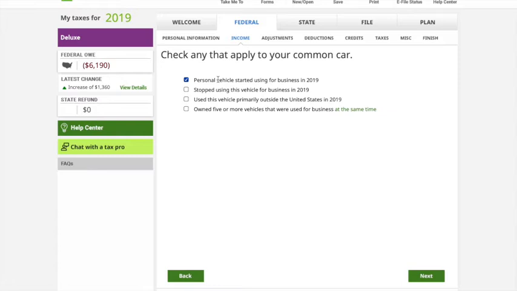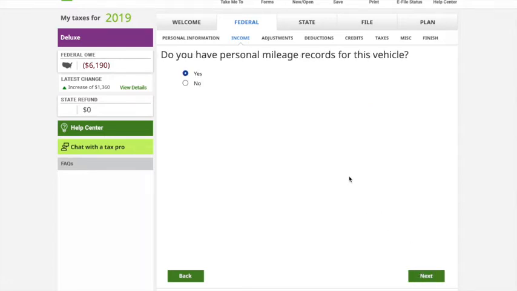The first time you enter the car, you'll say personal vehicle, started using for business in 2019. You'll want to check that, if you are in fact using your personal vehicle. Do you have personal mileage records for this vehicle? If you are using your personal vehicle for rental business, we suggest that you do keep records and specify yes.